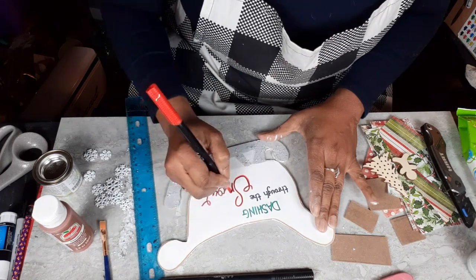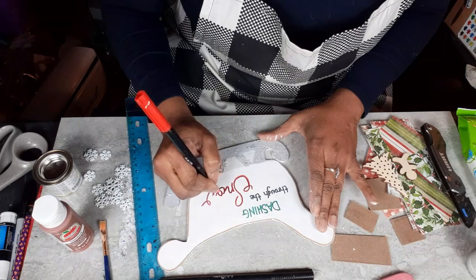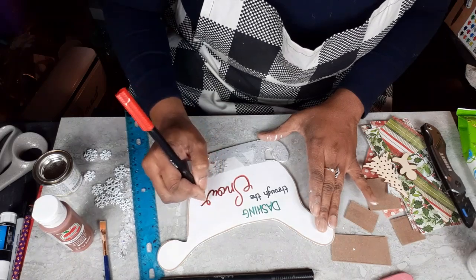This one came out cute too, you guys. I have to say it. They all are just, I love each and every one of them. It was truly hard, like I said, picking a favorite.